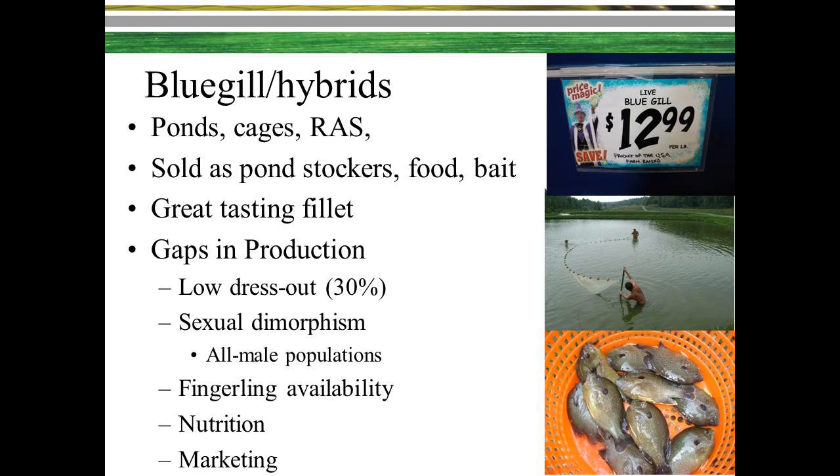Again, like I said, it's sold as just pond stockers, food fish, or some even here as bait fish. And there is some other regulations with that. But we all, I think, remember the first fillet as you fried them up. But some of the bad with that is they have a low dress out ratio, about 30% dress out when you fillet them out.